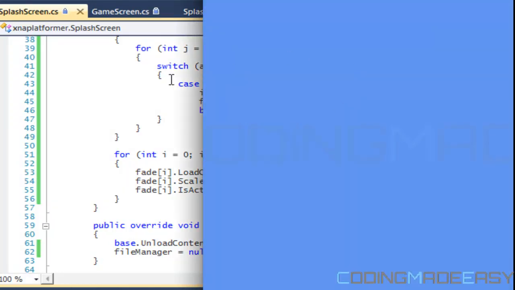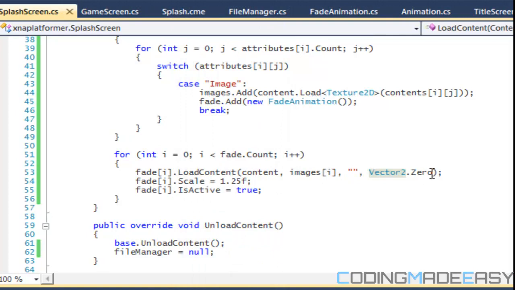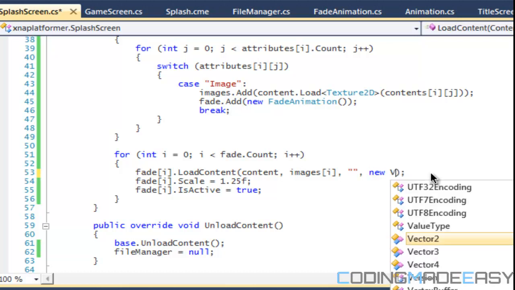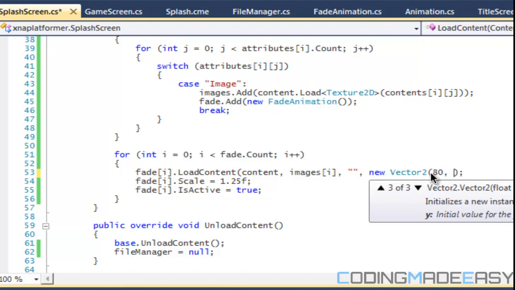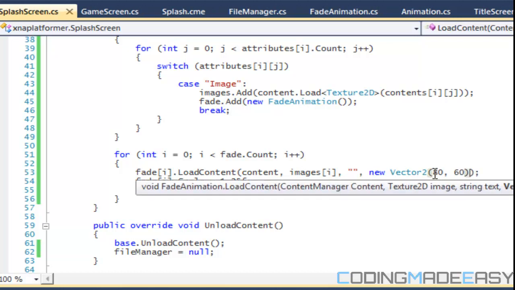We get our image fading, but notice that it's towards the left and it's higher up than it should be, right? The reason is because of our scaling. Scaling stretches the image to the appropriate size, and because of that, we're not getting the right position, right? The proper position for my image should be 80 and 60, and therefore it'll be in the right position. How did I get that?